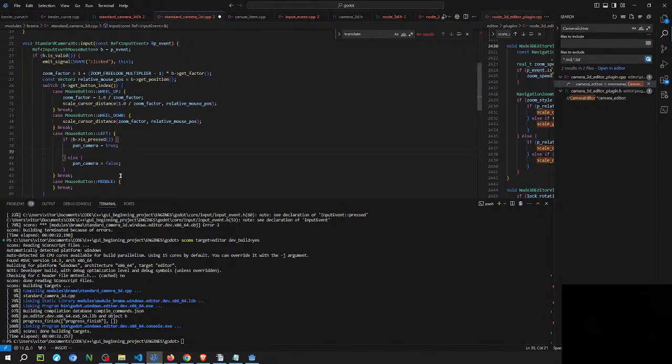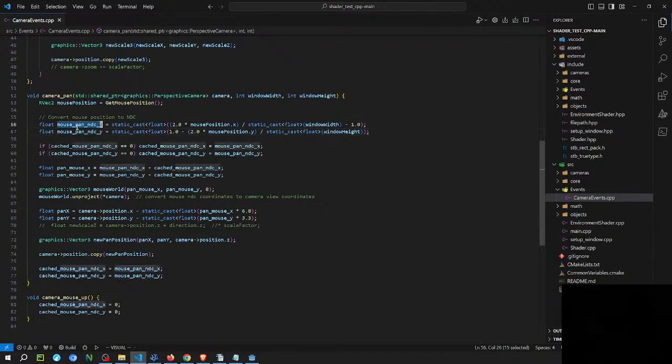Then I do previous and after, and one minus the other gives you the delta, how much the mouse is moving. And then you just translate the camera based on this delta.